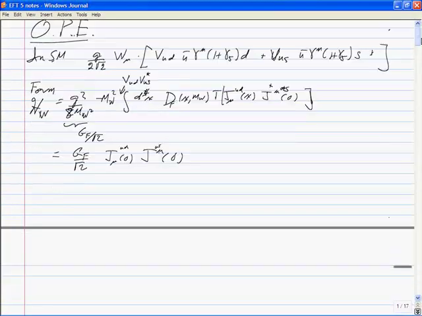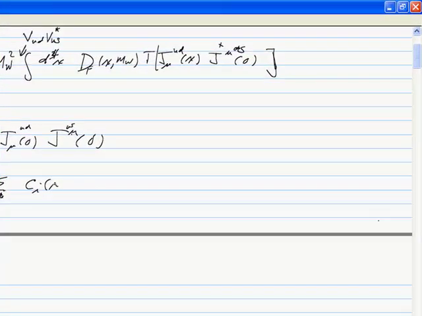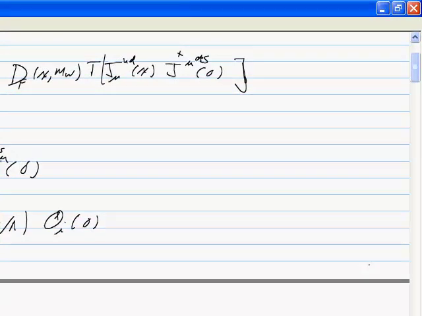Wilson tells us to do better. And so Wilson tells us that we should write this as, well, there's V V there. We could factor out the G_F V V. He'd write it as the sum over operators i, C_i of m_W over lambda times local operators. And it's the transition that we're after.